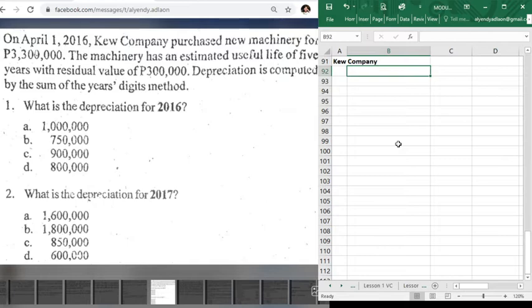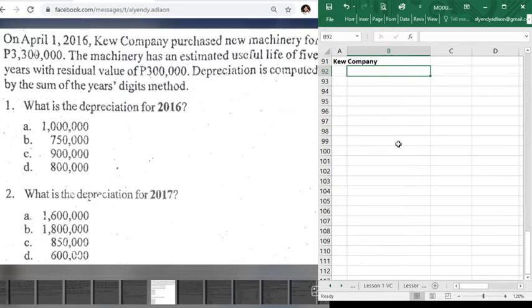So we are going to compute the depreciation based on which year it is. Since the sum of the year's digits method is an unequal or not uniform method of depreciating an asset. If you notice, class, straight line depreciation or the composite method is equal, right? Let's say for 5 years, it's the same 10,000 per year. The variable methods, which are the number of working hours and the output method that we just discussed, vary depending on the production units or working hours of the machineries or other types of PPE.